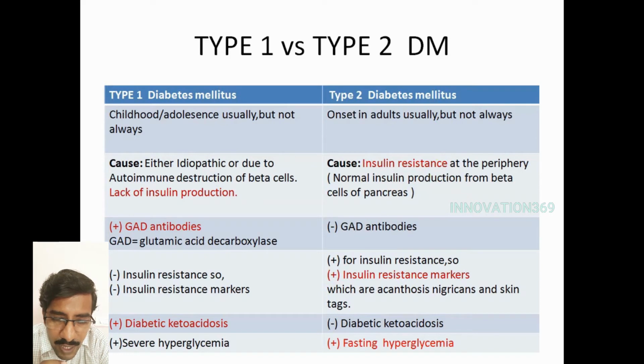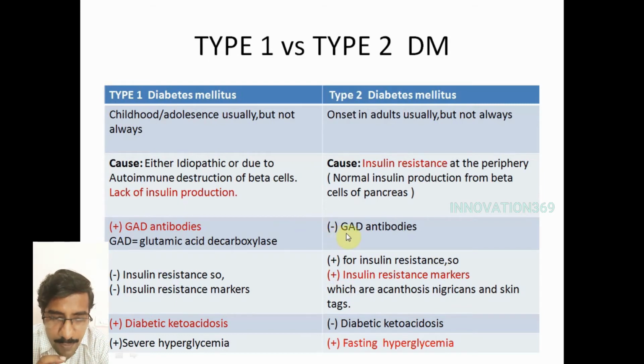So in type 1 diabetes mellitus, what causes destruction of the beta cells of pancreas is usually GAD antibodies, the autoimmune antibodies. In full form, we call them glutamic acid decarboxylase antibodies, which act on the beta cells of pancreas and destroy them, so the insulin is not produced in type 1. But in type 2, as we said, beta cells are normal, they are not destroyed, insulin is produced. So in type 2 diabetics, we don't see the GAD antibodies.